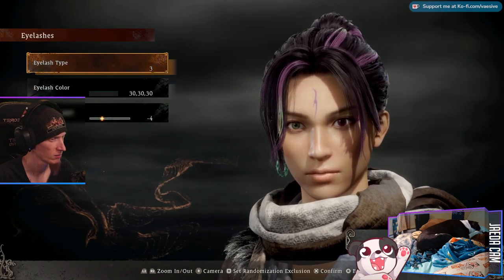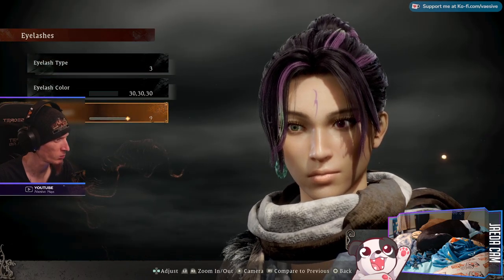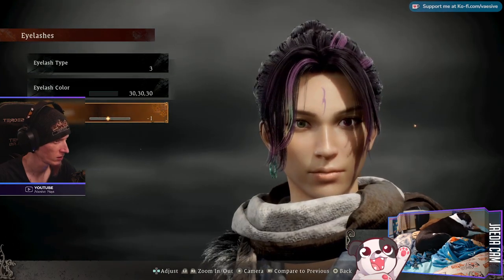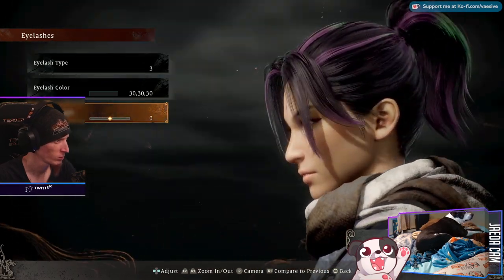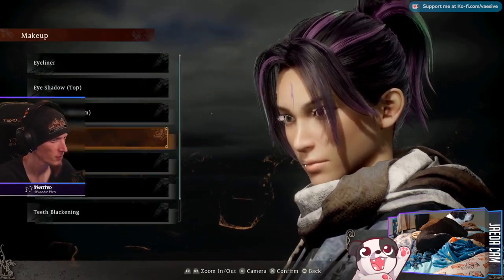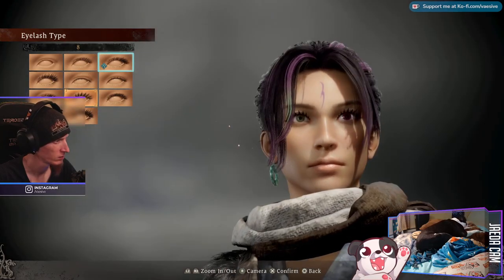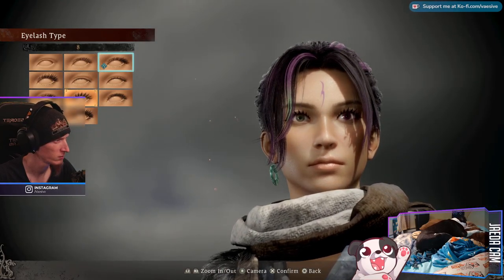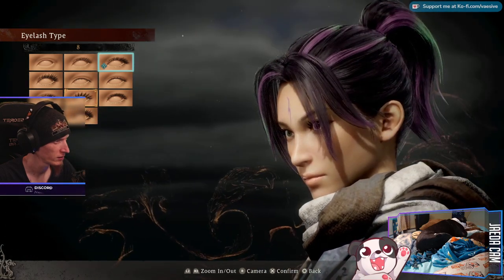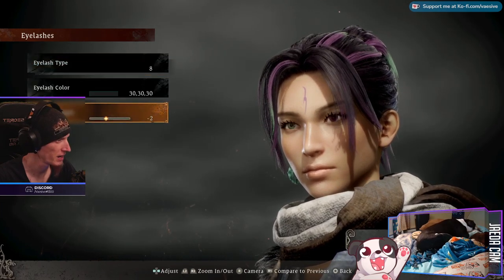Eyelashes. Eyelash length. Meow. Holy crap, those are some eyelashes. I don't know. Does that look normal? I don't fucking know, dude. Wait, eyelash type. Oh boy. Oh, those look cool. Holy shit. The character customization for this is bananas.